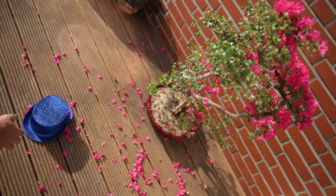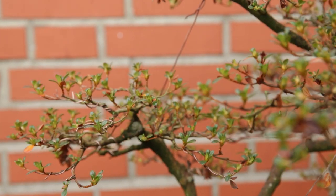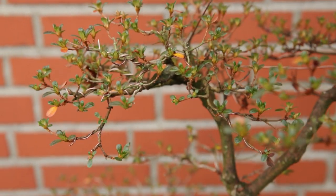Today, I'd like to look at this nice azalea that I have here. This video has been a year in the making. The first images were shot 1 year ago when I was wiring this tree out. Now I'd like to show you what I did. And the aim of my wiring was to create these nice horizontal pads on this azalea. This will really show off the flowers when it starts flowering.